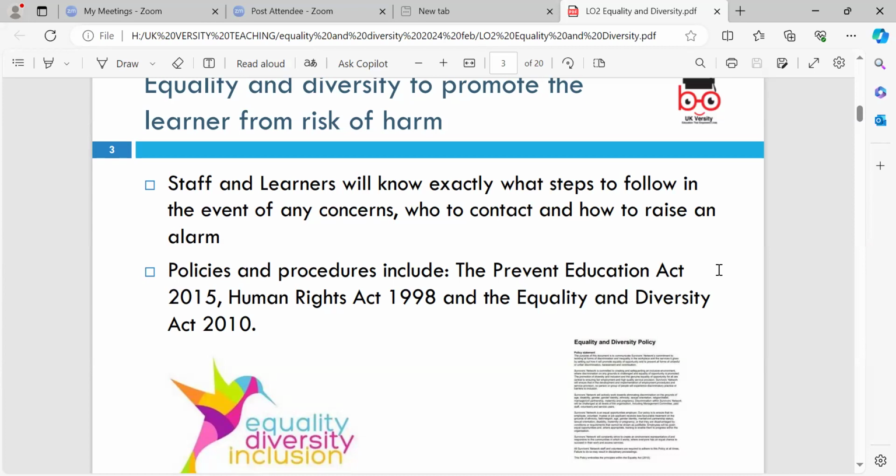If we go on to miscarriages of justice, the biggest one at the moment is the Post Office Bateman scandal. That's a huge miscarriage of justice that occurred through some fault of some software, but people were prosecuted for that. That was nearly 25 years ago, but still, to this day, nobody's been paid any form of compensation. So it's quite a big scandal where there were miscarriages of justice, and that happens quite a lot.